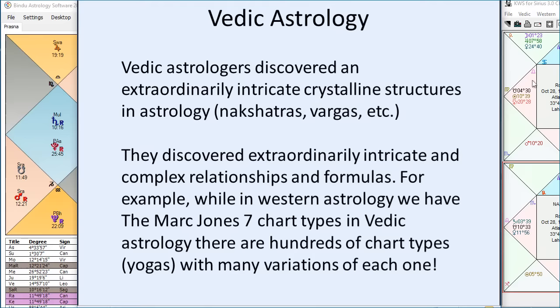And then, on top of all of that intricate detail that's going on in the charts, there are other things used in Vedic astrology, such as the planetary combinations, as they're commonly known, yogas, which means combinations of planetary patterns. So in the West, we have ideas like the Marc Edmund Jones 7 chart types. Well, then you go to Vedic astrology, and there are hundreds of chart types, depending on how the planets are laid out. Are they in the cardinal houses, which are called the Kendra houses in Vedic astrology? What is the relationship between these? And you get all kinds of yogas, layouts of charts, hundreds of them, not just seven.